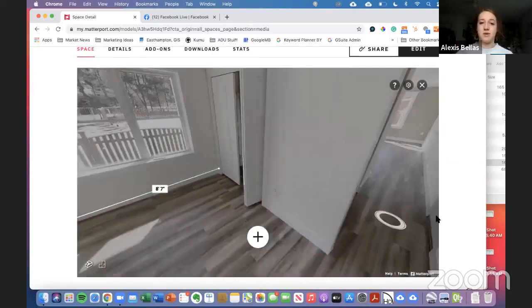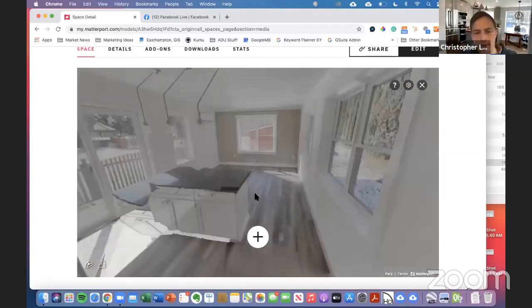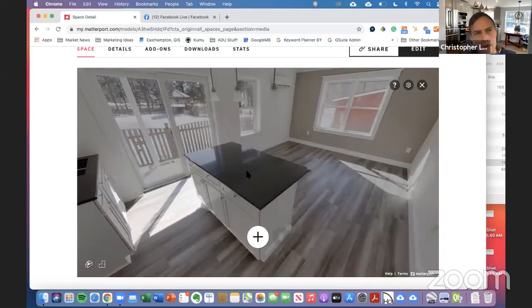How deep is the crawl space? Is it on a slab? So this one's on a 4-foot crawl space. What we typically do, though, is it's called a frost protected shallow foundation wall, which gives you an 18-inch crawl space. It's a very efficient foundation. It doesn't use very much concrete, which is good for the environment. And it's a foundation that we can generally do in 2 days. So it's extremely cost effective.